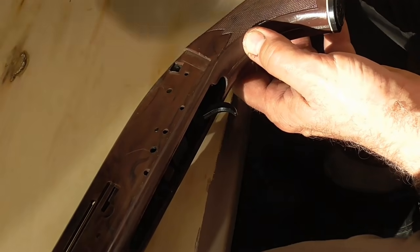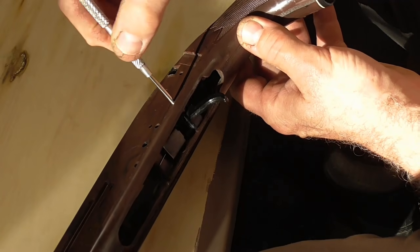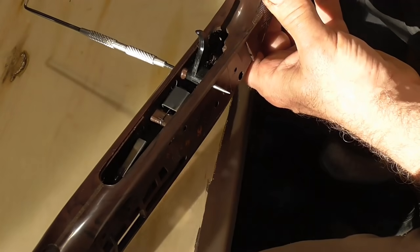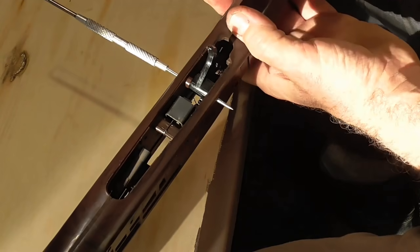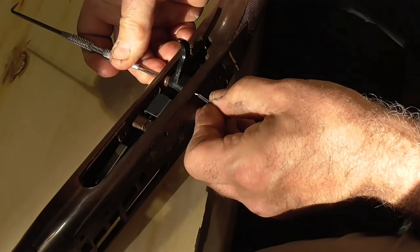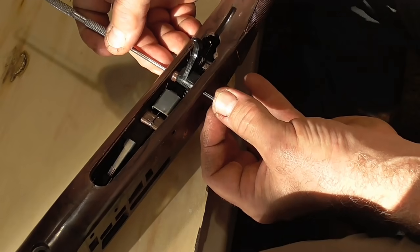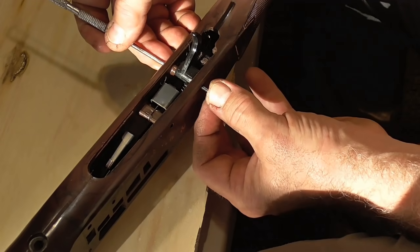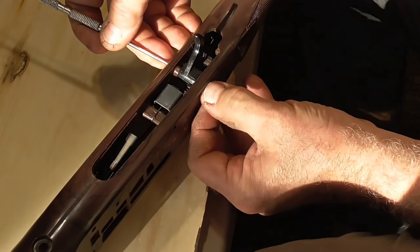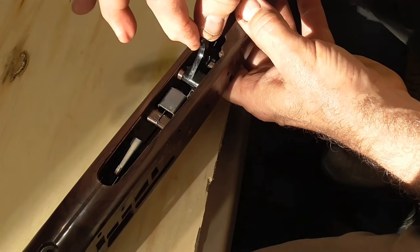Go ahead and put your pin in, but first I'm going to use my scribe once again to guide that hole to make sure it's lined up. We'll get our pin lined up with the hole, and that'll align everything as I push it through. You might have to wiggle it a little bit, but either way, now the trigger's in place.